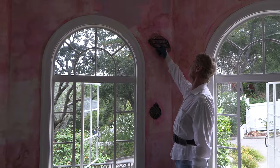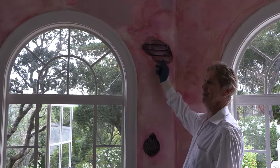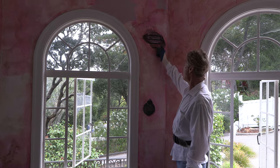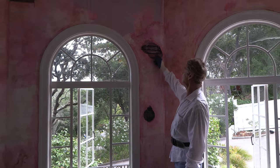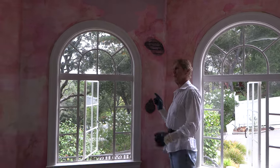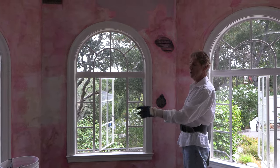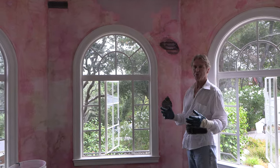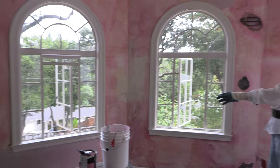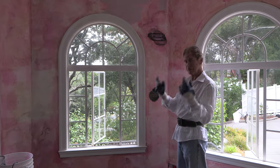This is old wood lath that was used from 1800 up to about 1919, still used to 1930. Our new plaster will adhere to this because we put this pink bonding agent called Plaster Weld. You could use Quikrete bonding agent too, sold at Home Depot, but Jay and I usually go to the plaster and material yards. I like Plaster Weld for interior or Weld-Crete for exterior because it's colored — you can see if you missed a spot.